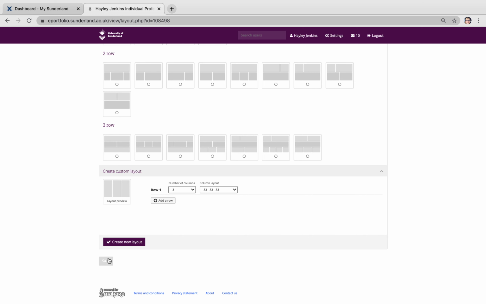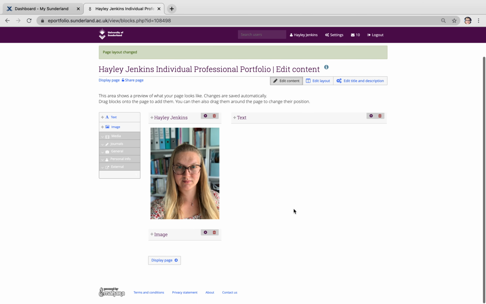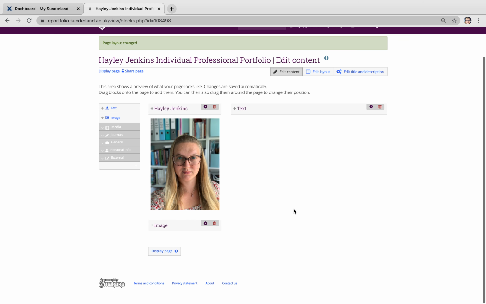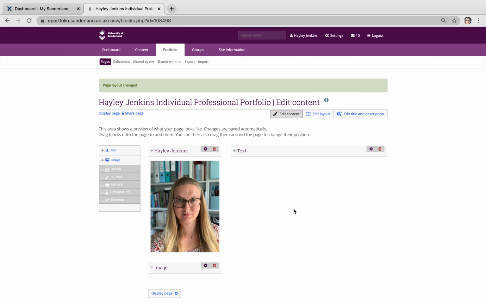Layouts are really important. Not just for ePortfolio, but professionally, if you're thinking about creating a website or anything, layouts are important. You don't want people scrolling too far down, they get lost on the page. And you also don't want too much text and not enough image. You need a nice balance. If there's streams and streams of text, people will not read it. It needs to be eye-catching. It needs to have a good balance between the two.